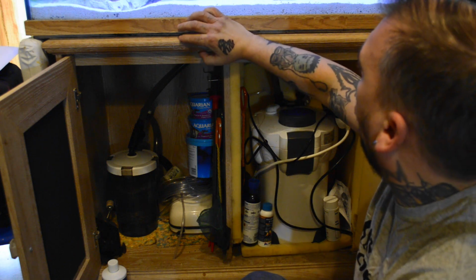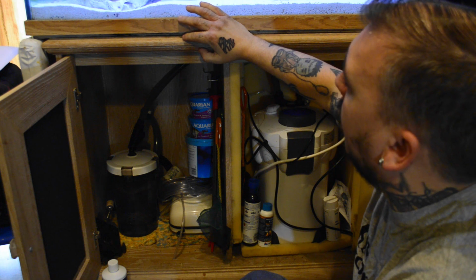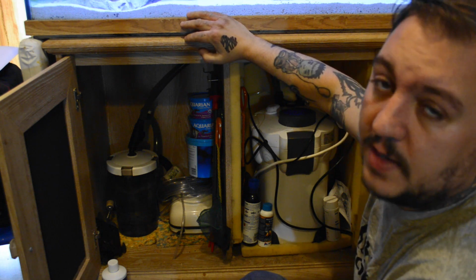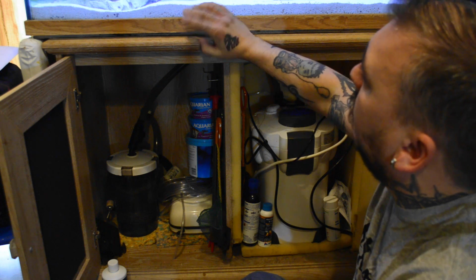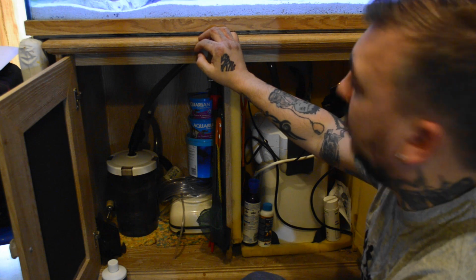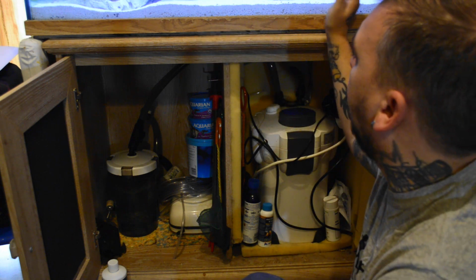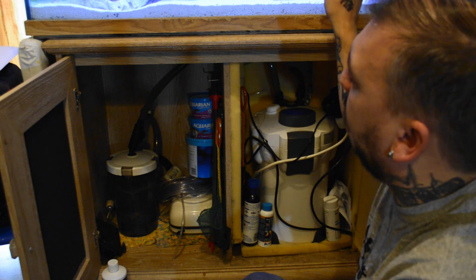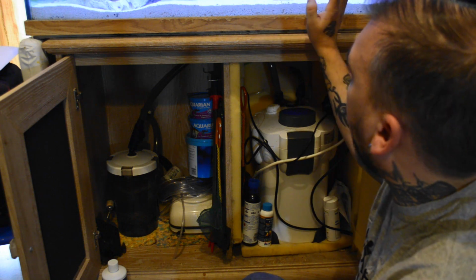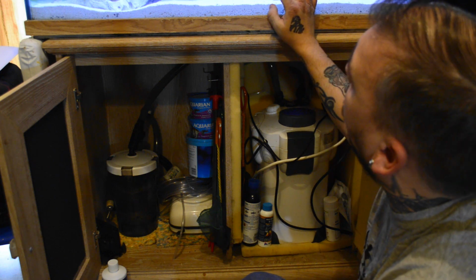The water's cloudy at the moment still. As I said, I only put all this stuff in a couple of days ago. But there is a large pleco in there and he is digging up the sand constantly. So the water's remaining cloudy for a minute. I mean, when he goes to sleep, the water settles down. But as you saw in the video in this bottom right hand corner here, he's got a cave thing that he's dug out. And there's just sand everywhere. So that's why the tank's still a little bit cloudy. But it is clean.